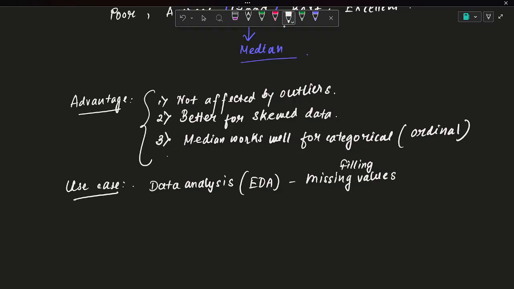Okay, and if you have a skewed data set, for data analysis as well, there also, to get the perfect central tendency measurement you will be using median.